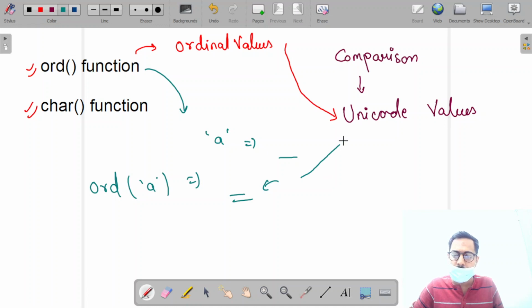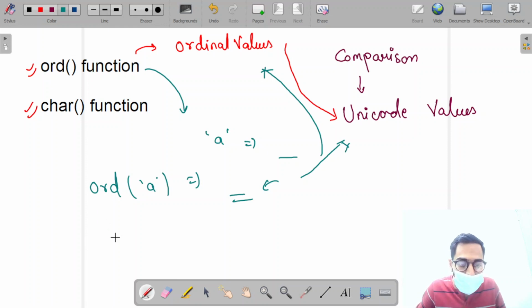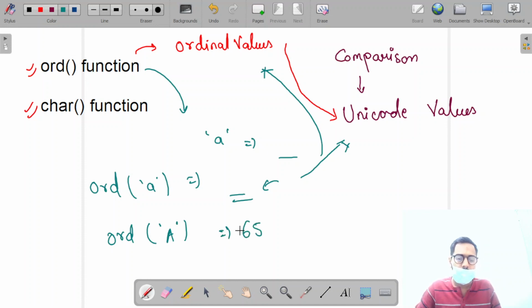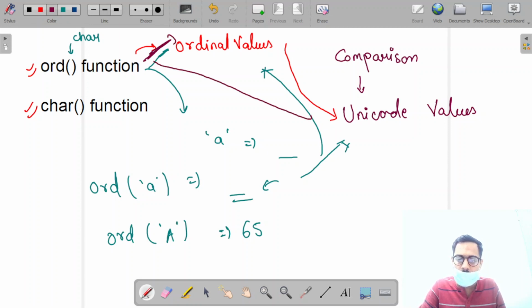Similarly, you can pass any other characters also. For example, if you pass capital A, it will return you 65. So what the ord function does, it takes an input of a character and it will return you its respective ordinal value, or you could say its respective Unicode value.